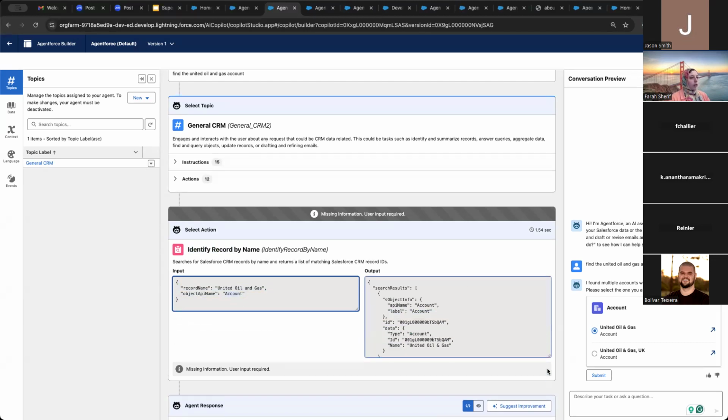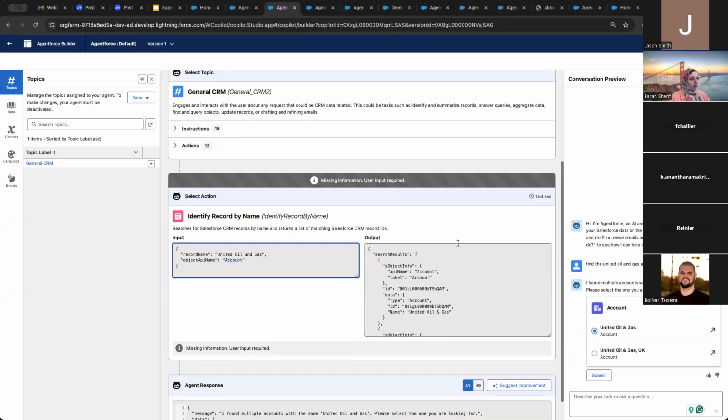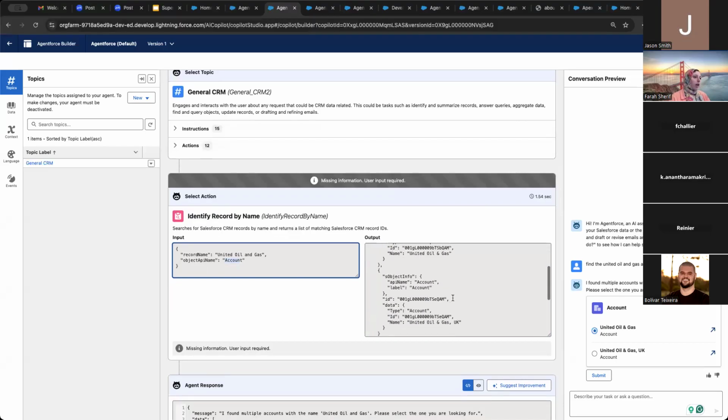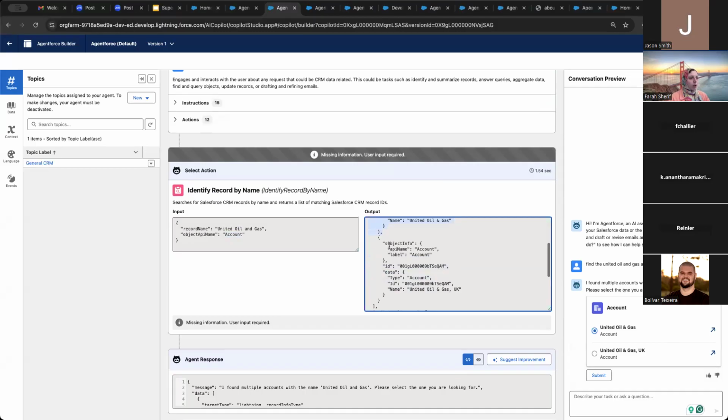And then over here, we see the results that we received, but in JSON, not in human language. Then this response gets translated into human language and shown back to the user like this. As you can see, it was able to retrieve two accounts with the same name, so it's prompting me to choose between one of those two accounts.